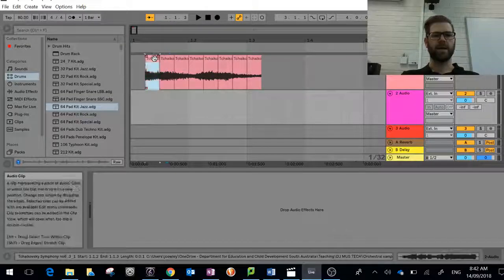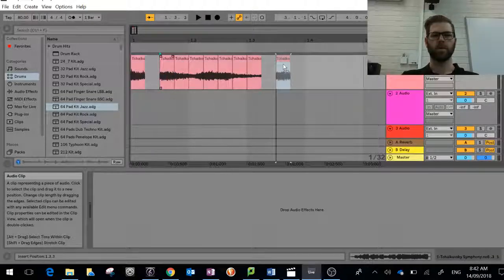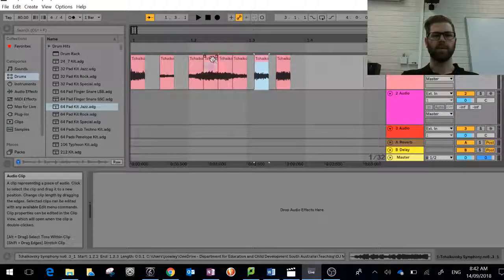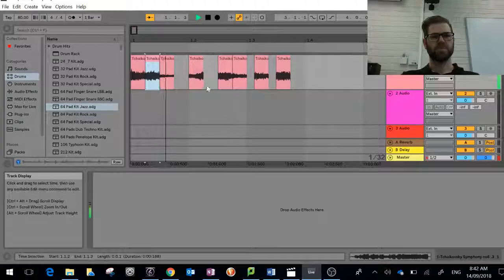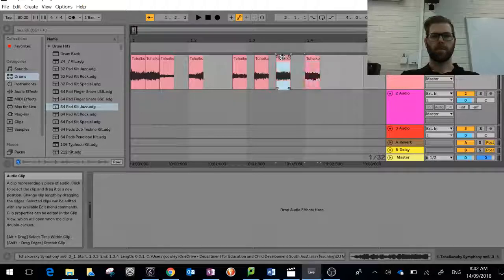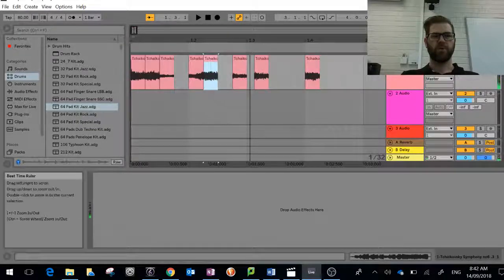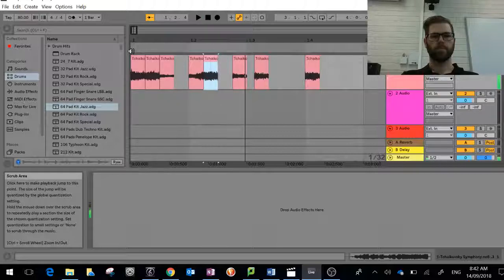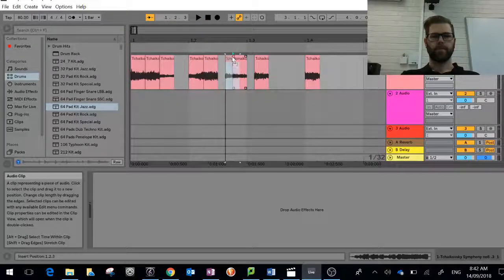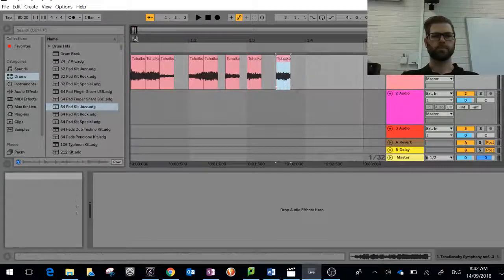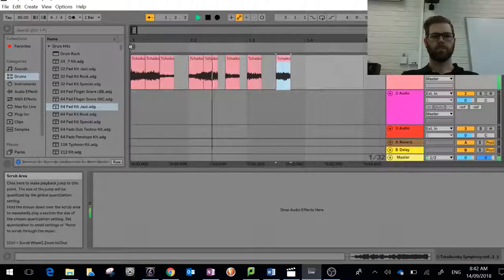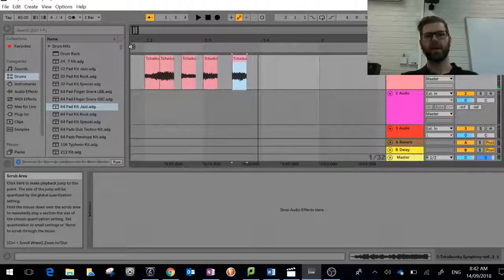And now the next thing is I can take the parts and I can reorganize them. I can repeat them. So I can create a rhythm that I can stretch out over multiple beats. So if we listen to that now. Let's have a listen. All right, so it's not very creative yet, but you get the idea.